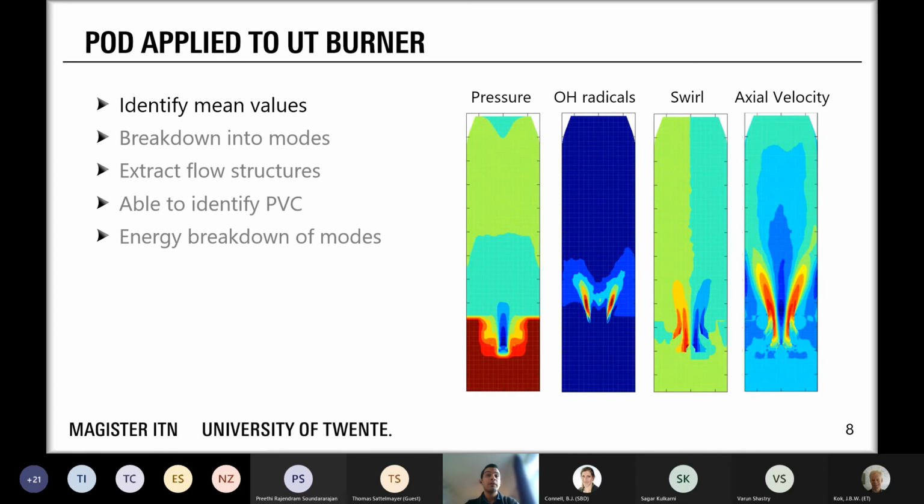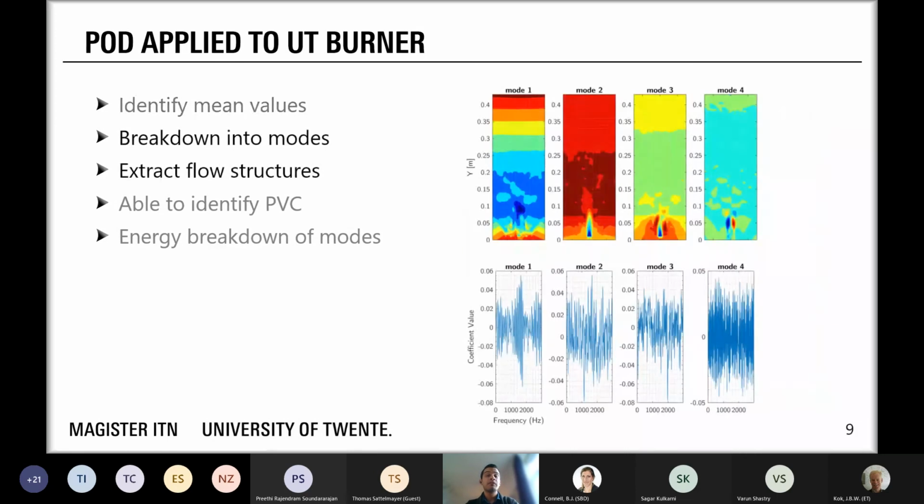But you can go further with it, and you can break it down into different modes, which I'm highlighting here for the pressure. And it's always an interesting discussion in interpreting these results, what they're showing. And it's a little bit motivated by the idea that, of course, it's energetically categorized and sorted. So that sort of primes the analysis here.